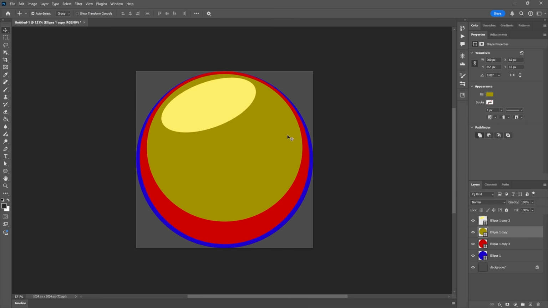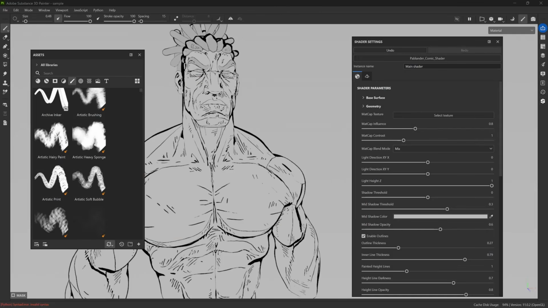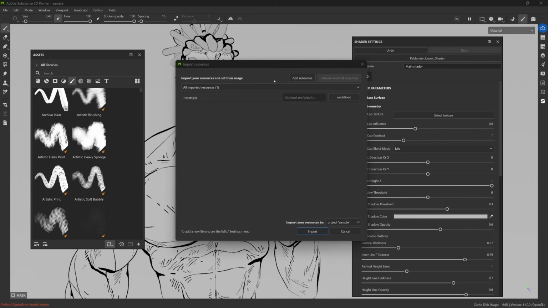All you need to do is load it into ZBrush and export the image, or recreate an image that is the same. So I'm going to go ahead and save this as a JPEG, and I'm going to switch to Painter again. And the first thing we need to do is load that image into Painter. So I'm going to drag and drop it into my library. Again, it doesn't matter where you drop it. It's going to ask you what this file is. And because this is a JPEG, it's undefined. So you need to say, all right, this is a texture map. So let's click on texture, click on import.